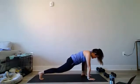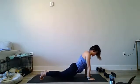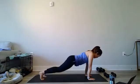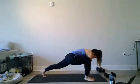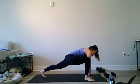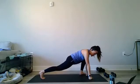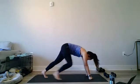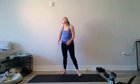We just have one last one. Let's step our left foot back, high plank. We lower those hips with our inhale. And then as we exhale out through the mouth, we raise those hips on up. Last time, bring that right foot forward, pulse it out, and then go ahead, bring that left foot forward. Finishing off our warm up, we're gonna step that left foot back, and then slowly stand on up whenever you are ready. That is our warm up.